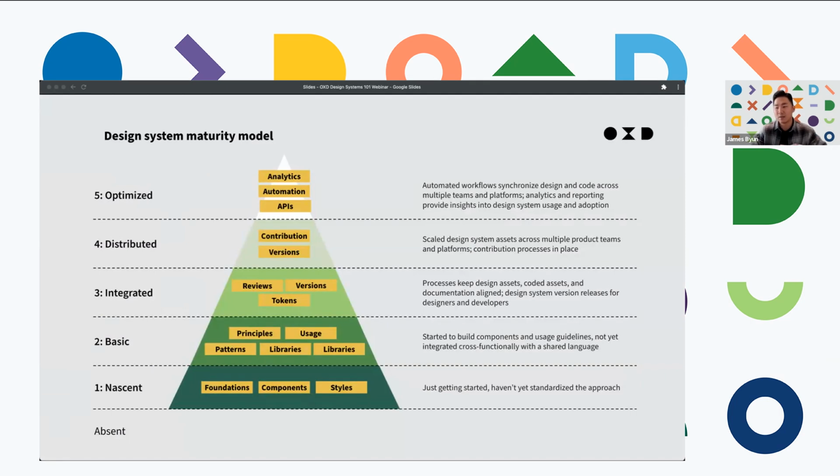So one thing I do want to say about all of this is that it's not to say that you have to get to the optimized stage or you failed, right? It's not saying that all of the other steps before that are useless, because it's not. And the way even I've organized this maturity model, this progression, isn't the way that every organization is going to approach it, right? Everyone's model is going to look different based on their priorities and their needs and the way that the organization is structured. So that's just something to keep in mind with this model here.